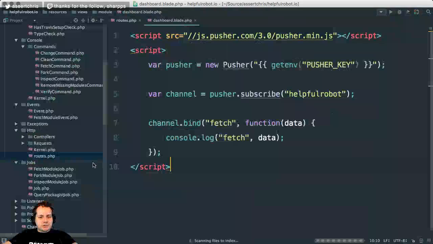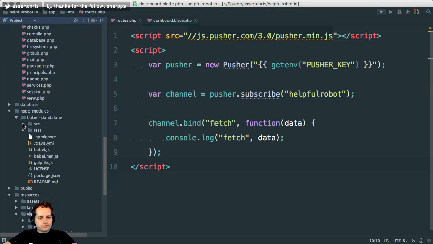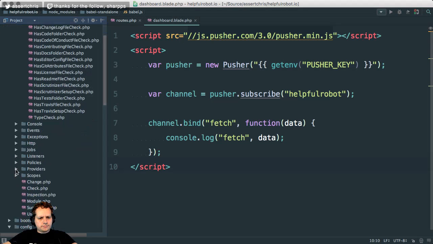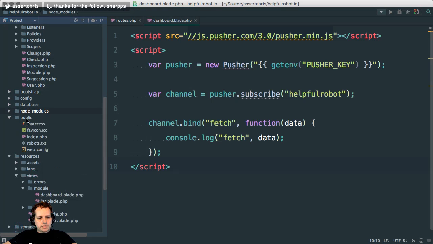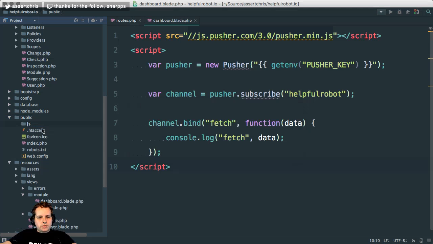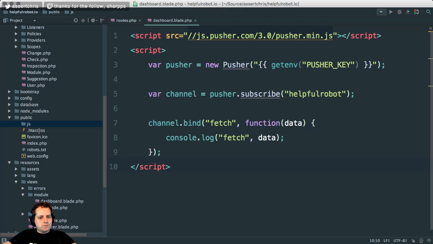Okay, fine. I sound drunk. Let's see. Node modules. So let's copy this into public. Wow, lots of folders. Okay, public. And make a folder, JS, and put it in there. Fine. Yes?